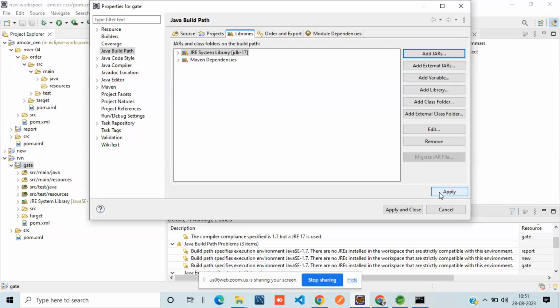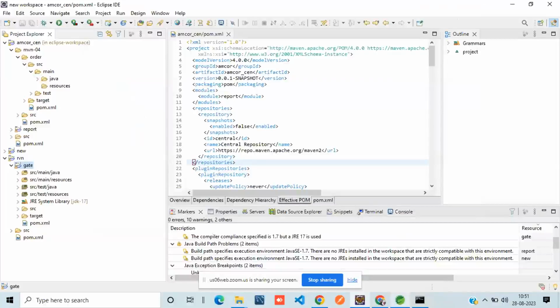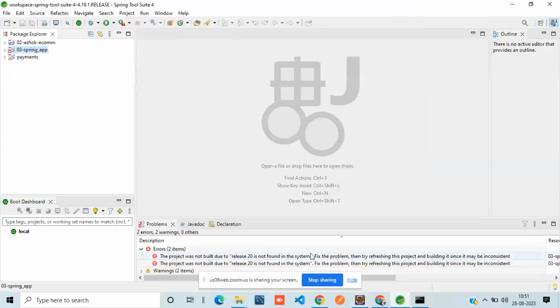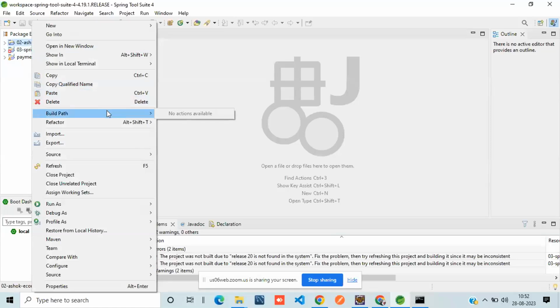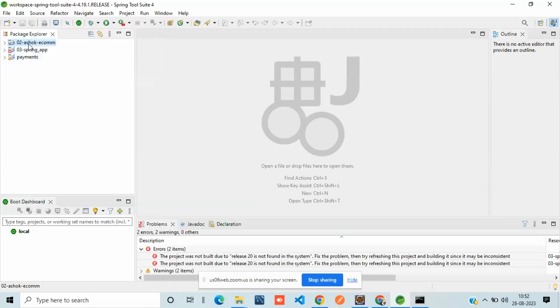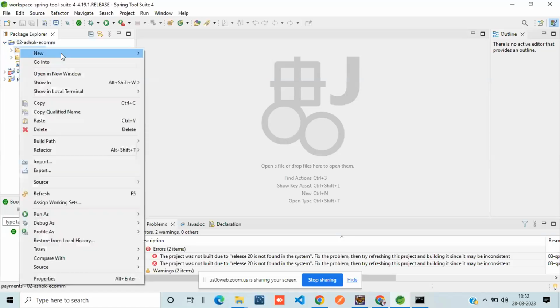And why are you using Eclipse? This Eclipse is very old, man. Sir, STS also shows the same. This is STS. Can you right click on that project, build path? Not that one, the second one. No, that is a parent project. Okay, right click on that Spring app. Yes, this is payment, and build path.